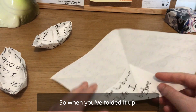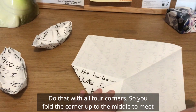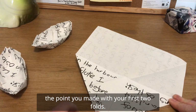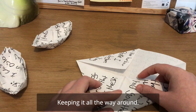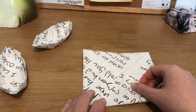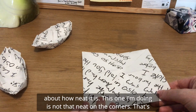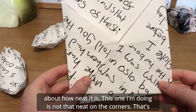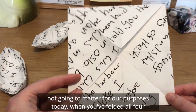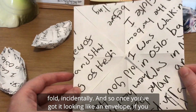So when you've folded it up, it's going to look like this. Do that with all four corners. So you fold the corner up to the middle to meet the point you made with your first two folds. Keep doing that all the way around. It doesn't really matter how neat it is. Like this one I'm doing is not that neat on the corners. That's not going to matter for our purposes today. When you've folded all four corners in, it's going to look like this, like an envelope. This is called an envelope fold, incidentally.